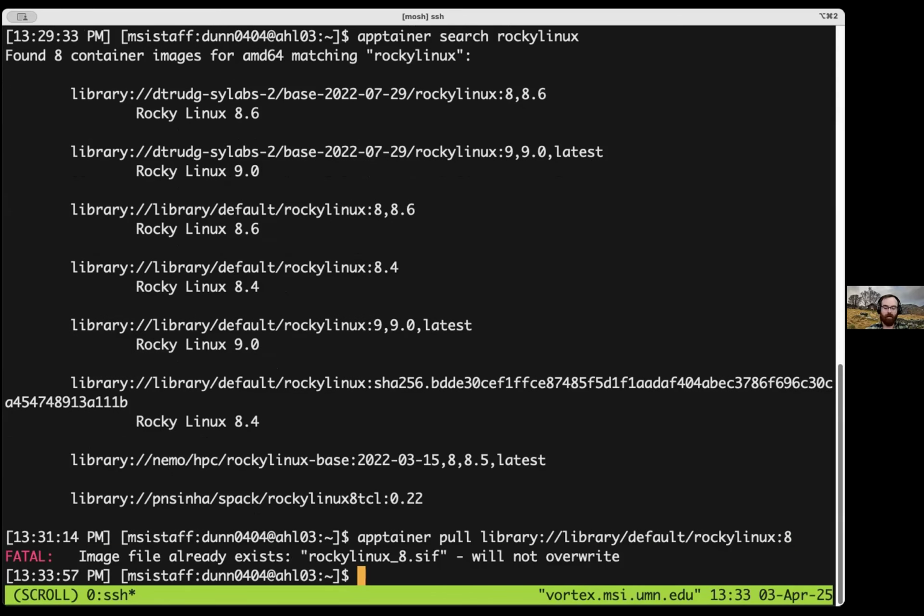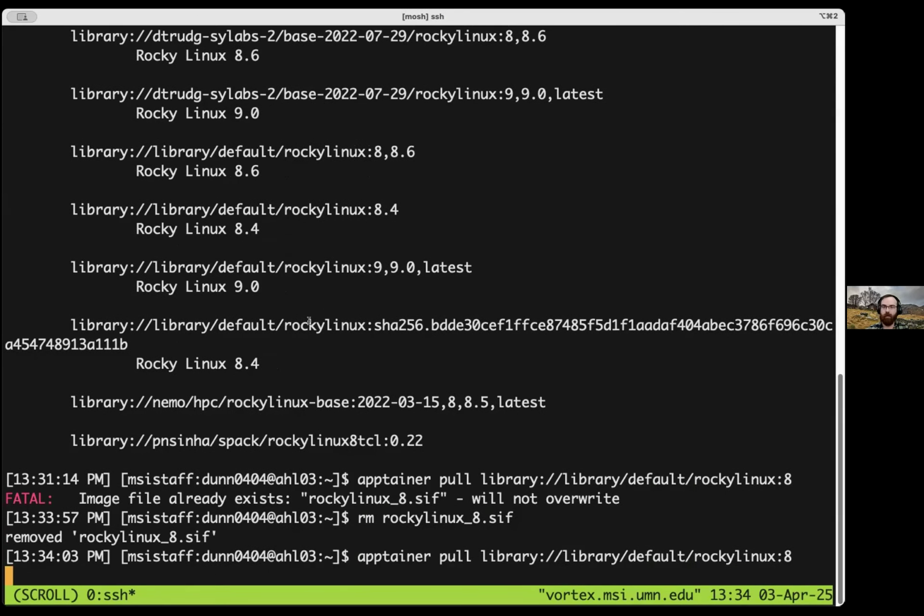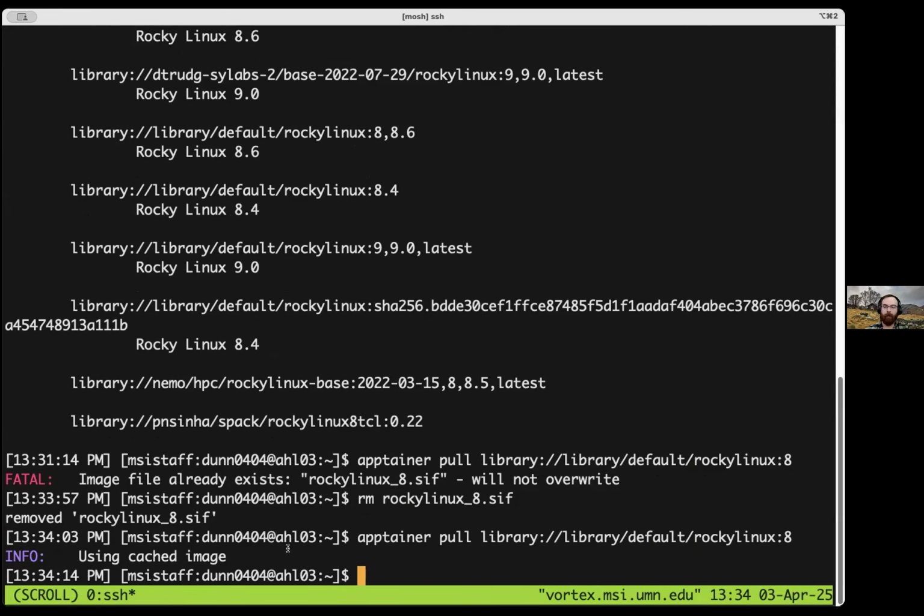And I have already downloaded this one. So I'm going to delete that so that I can actually do a fresh pull. So we'll see that behavior. So I also had a cached version of that image available. If you are downloading this fresh and following along, you may have seen one or more progress bars that came up that indicated how close you were to completing the download.